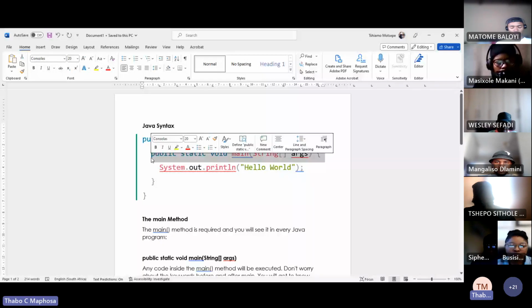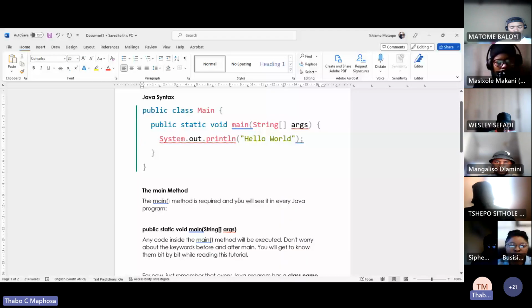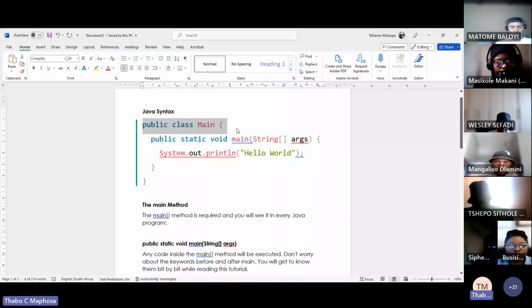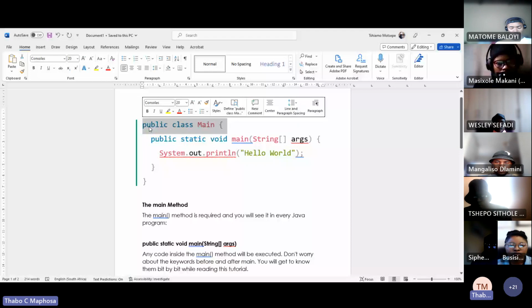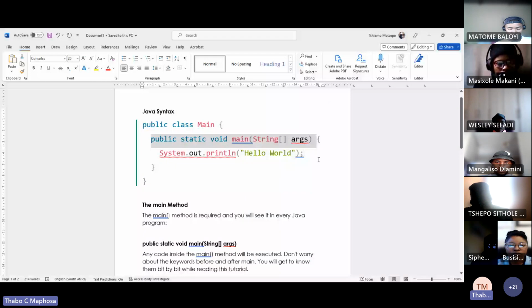A main method, and then this one here is the main class. So inside a class you've got a method, and then inside a method you've got a block of code. This is basically when you're saying coding, this is what you do. Coding is done inside here, because this one here is given to you. This is standard code. But the blocks inside here, this is when you start actually coding.